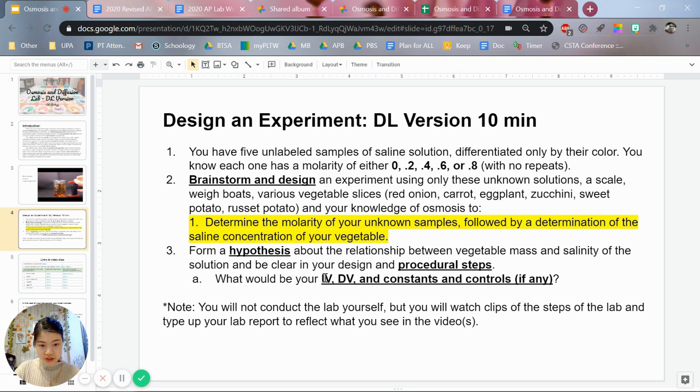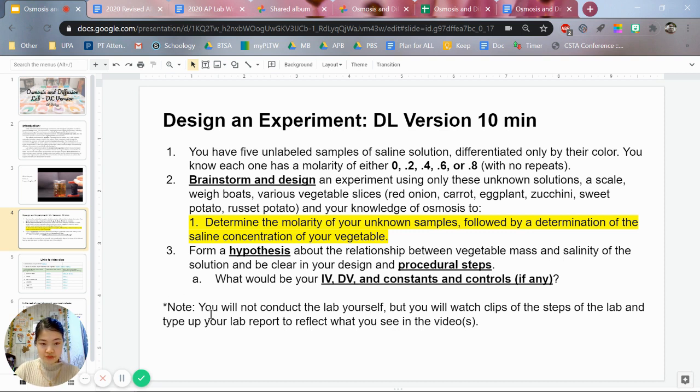I also had them list out what their independent variable, dependent variable, constants, controls, if any. They were to brainstorm this in partners or as a group or individually. I have very different class sizes between the 2 classes that I teach, so I just did whatever fit the vibe of my class. Some students wanted to work in breakout rooms with friends, others wanted to just be in the main room and have a discussion with me. So it was very flexible.